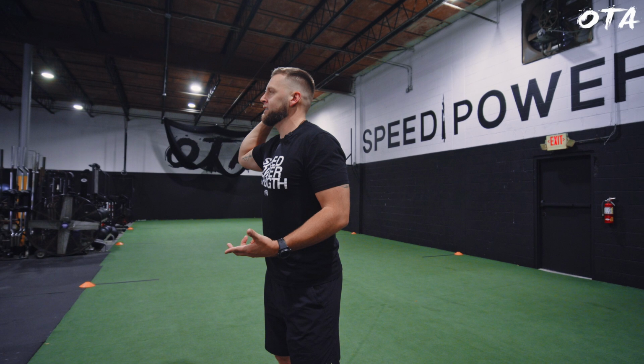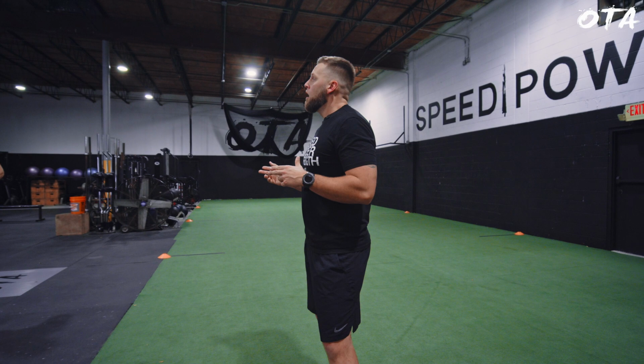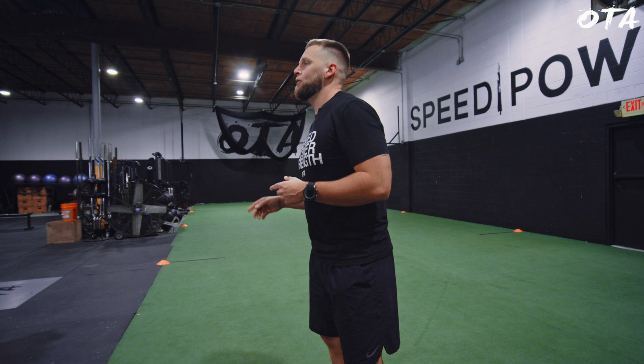When it comes to the shuttle, your second one is always gonna be your fastest. So when you're timing with your coach and you continue to run these, get a handle on which side is typically fastest and which side you feel best to, because you're gonna wanna run that your second time. Because nobody cares about what your right side was versus your left side, they just care about your best time, right? Let's say I'm going right, okay?